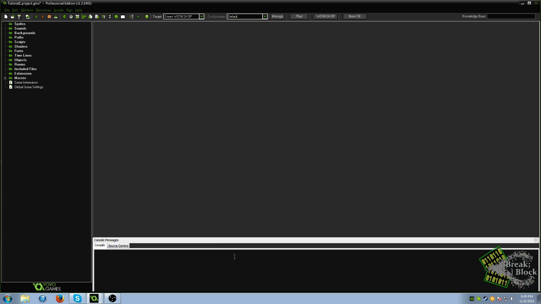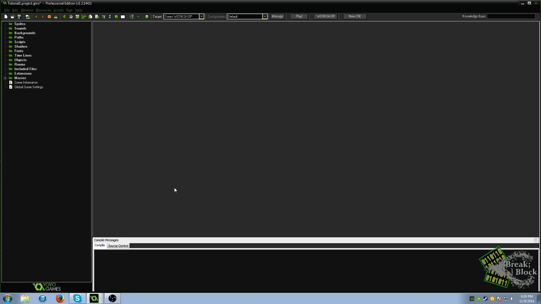Now, at the bottom below that, you have this dark gray block, and that is pretty much your compile information. Whenever you create your program or run your game after you're done programming it, it's going to run a bunch of stuff that really doesn't matter to you unless you get an error, in which case this bottom area will give you your errors.